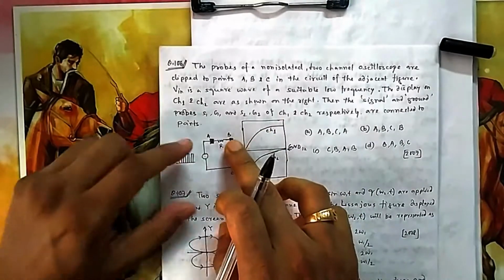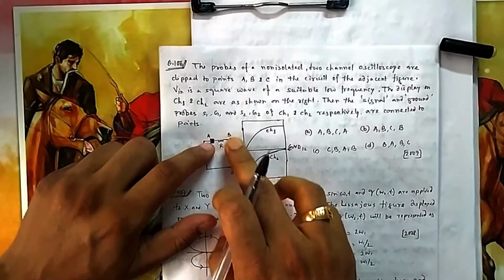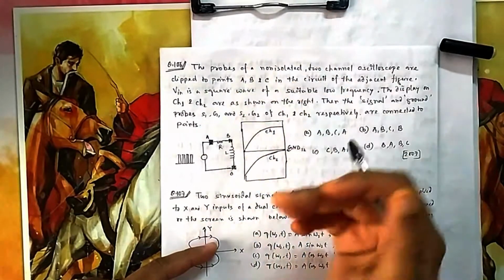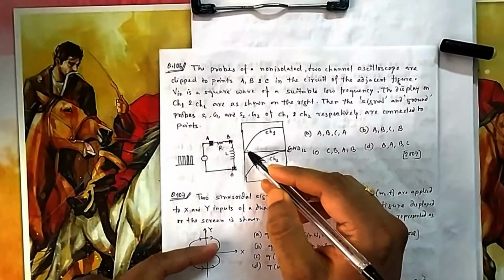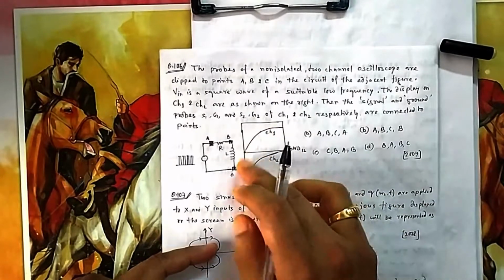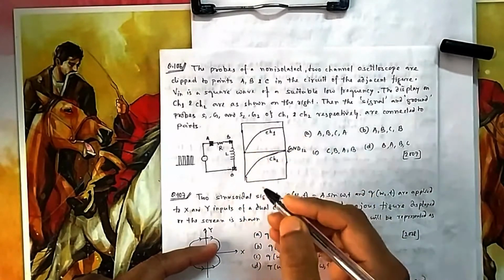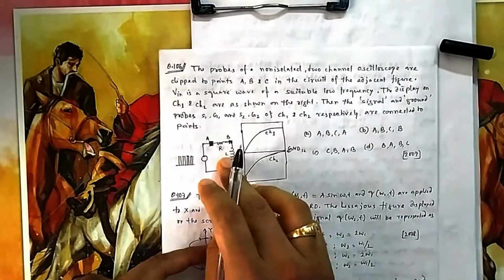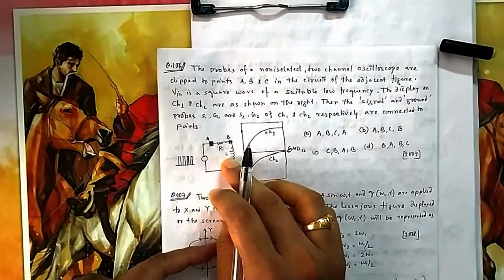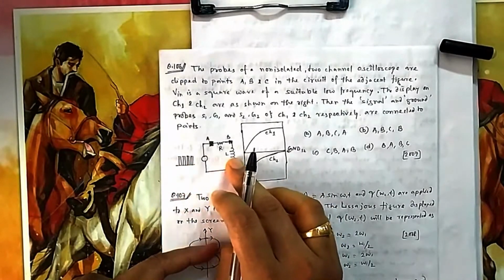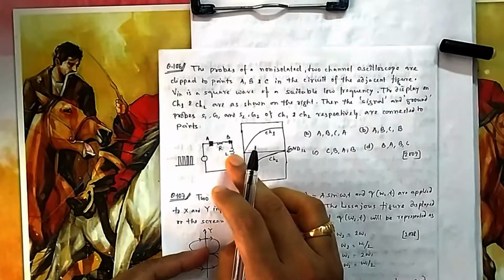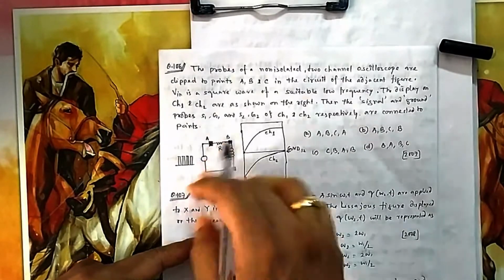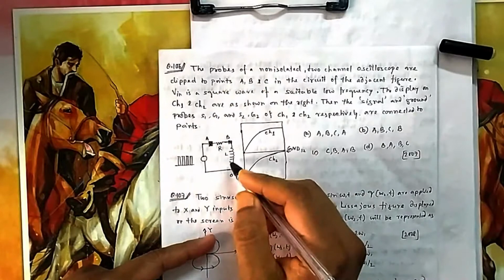Because it is connected across either a resistance R or an inductor L, it is giving a voltage measurement, a voltage waveform. Channel 1 starts from 0 and keeps on increasing, and the other starts from a negative voltage and finally comes to 0. So it is an inductor. You can think of a step voltage given to an inductor, a standard RL circuit. At the start the inductor will be open circuit and gradually it will become a short circuit at the end.